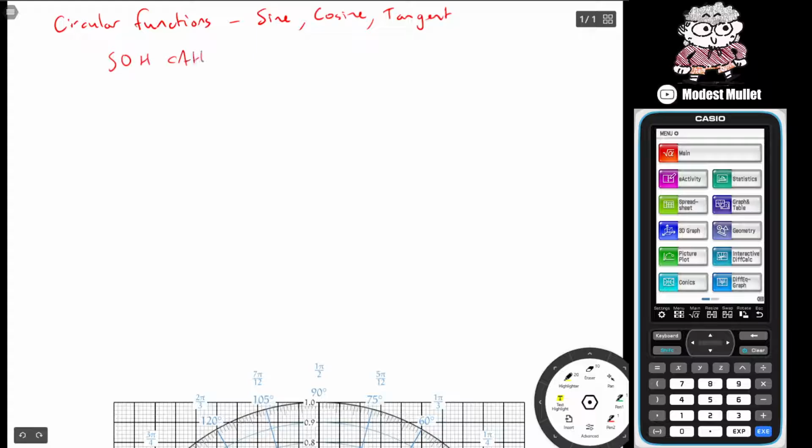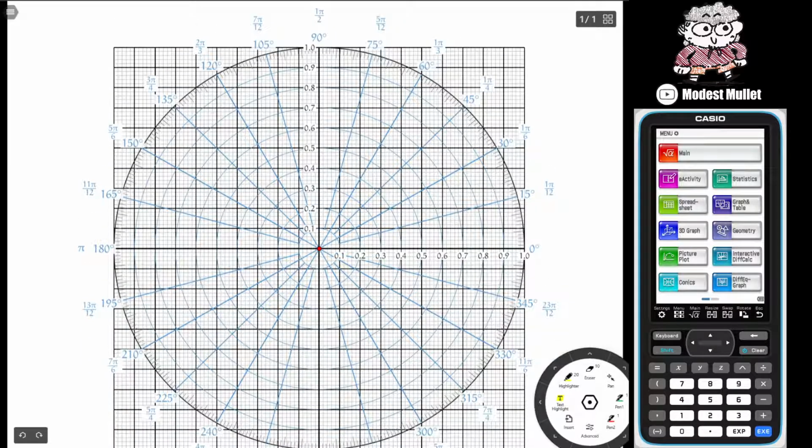Okay, SOHCAHTOA gives you trigonometric ratios, which are: sine theta is equal to opposite over hypotenuse, cos theta is equal to adjacent over hypotenuse, tan theta is equal to opposite over adjacent. Now, they are useful, they are true, but they aren't what the actual definitions of sine, cosine, and tangent are. Sine, cosine, and tangent come from something else, and they actually come from this picture down here, which is called the unit circle.